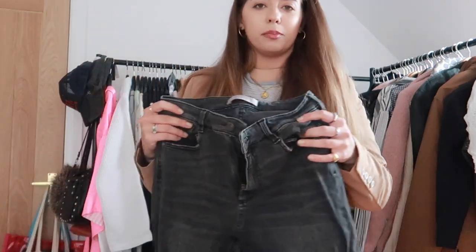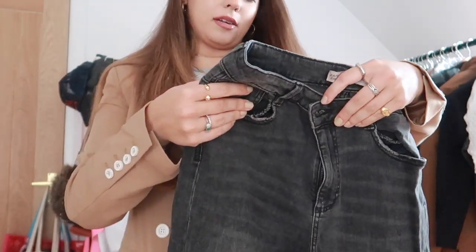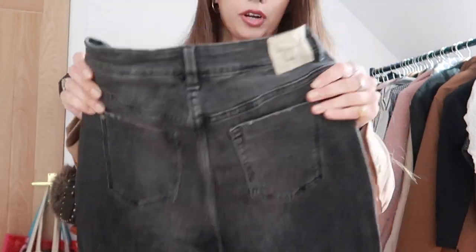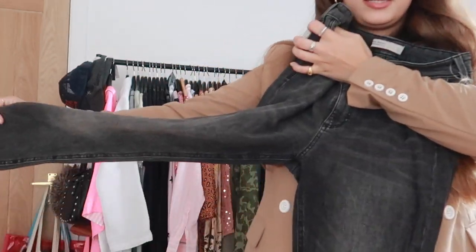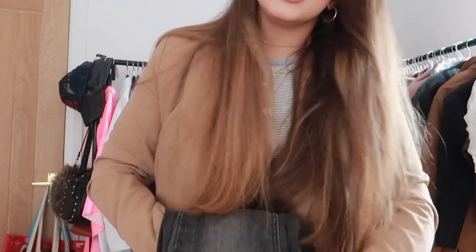I'll try these things on once I've gone through and show you different looks. Then obviously after the blue denim, you need a nice grey denim. These are from Zara's basic denim department — a nice grey denim skinny jean, very essential to the wardrobe in the winter months. You can dress it up or down: go out in it with a dressy top and heels with a jacket, or wear it in the day and dress it casual.